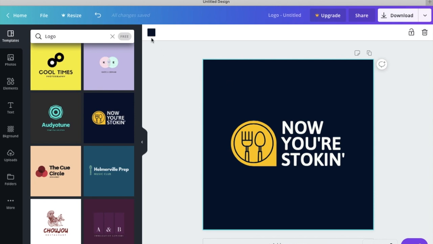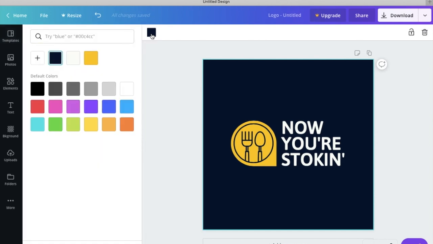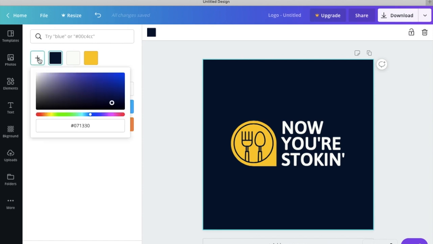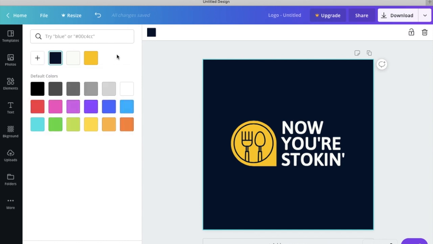Now, say you want to change this color, because remember we wanted to come up with 2 to 4 different colors. The primary color being your background. Now, right now it looks like, oh gosh, that's not very many colors to choose from. Well, what you do is you go up to this plus sign and it shows you a lot more colors on the spectrum.